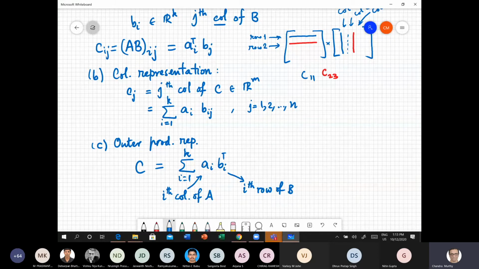So when I take this outer product, I'll get an m by n matrix. And so the matrix C is the sum of k rank 1 matrices of size m by n.